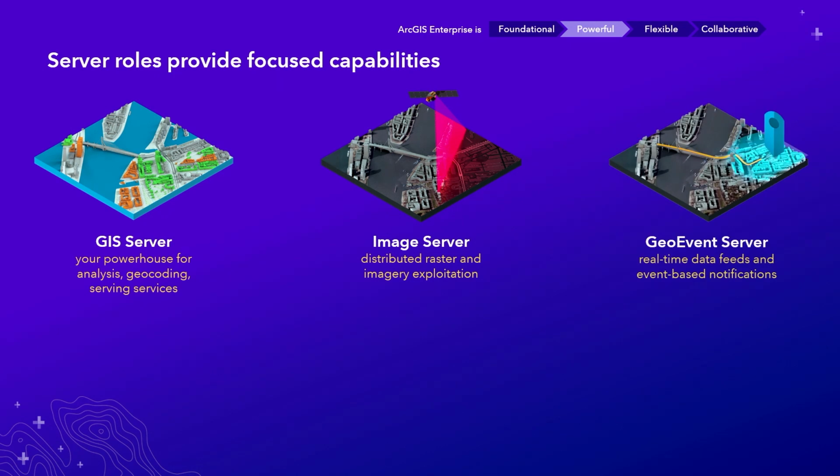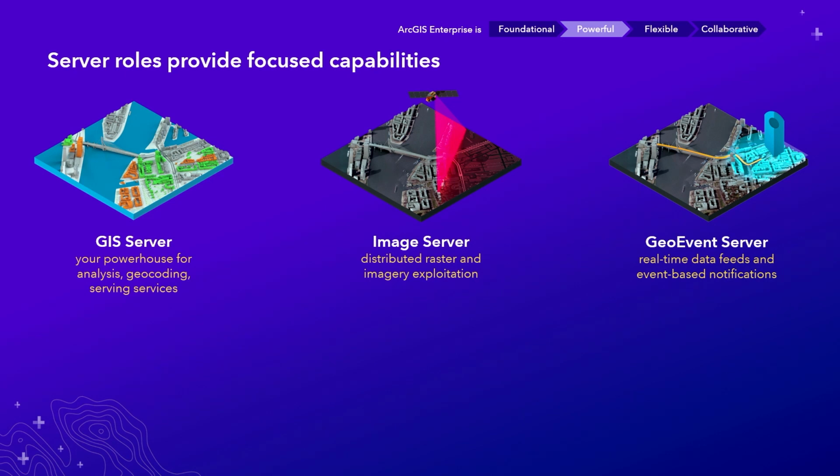Now, this is all about real-time data, when you have event streams coming in, such as from a sensor network or a monitoring station network. GeoEvent Server allows you to intake these event streams in real time and do important GIS work with them. Perhaps you need to filter them, clean them automatically before adding them to your web map. And you do that in the GeoEvent Server Manager. You can output GeoEvent service streams as stream services, which automatically update in the web map, or you can also constantly be adding them to a feature layer.